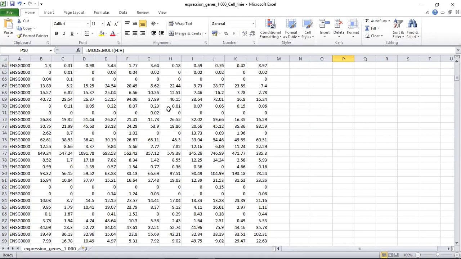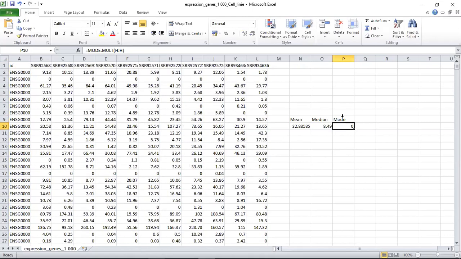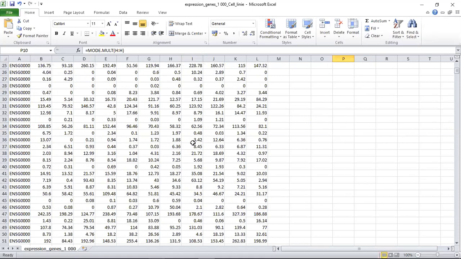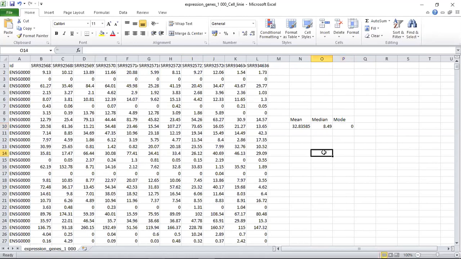And when dealing with RNA-seq data, you will have a lot of zeros. You will have some highly extreme values, and zeros will generally be repeated most times. Zeros don't have decimals, and they're exactly repeated a large number of times, as you can see in every sample. So it's pretty much a conclusion that if we calculate the mode for each of the samples, it would vary, but mode would be 0.